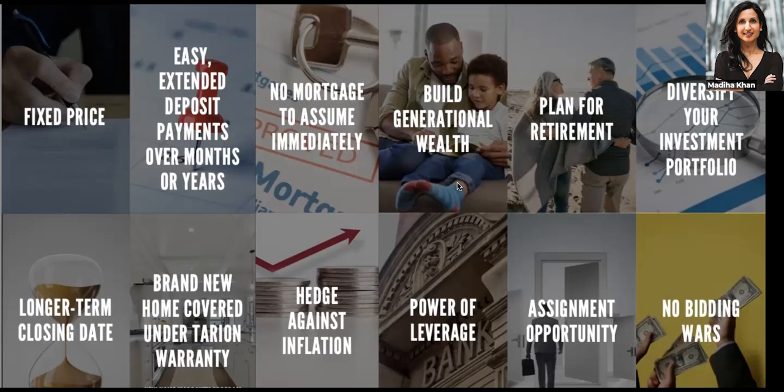Another reason why investors are really attracted to pre-construction is the power of leverage. And that's because you're only required to put down 20% of the asset value. So 20% of the purchase price is all you have to put down. And then you wait for 3 to 5 years for the building to construct and complete. The builder is taking on the larger risk, the balance, the 80%. Not you. You're putting down 20%. Now, organically, real estate prices increase, and by the time the property is complete, your property would have appreciated in value, but you only put down 20% on the purchase price 5 years ago. So that's been a lucrative investment model for investors, taking advantage of the power of leverage.